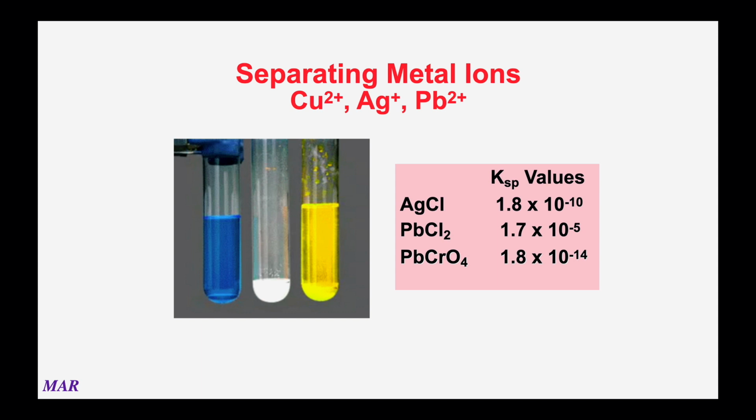First thing they did is they added a source of chloride. All right, you could add HCl, you could add NaCl, but the reason they did that is AgCl and PbCl2 are very insoluble. So they quickly made like a white solid and they decanted. Decant means to pour the liquid off carefully and keep the solid in the test tube as much as possible, okay? And so the stuff they decanted, the liquid form, that had the copper ions. And copper 2 plus has a very powerful blue color, which you can see on the left test tube right there. So that's how they separated out the copper.